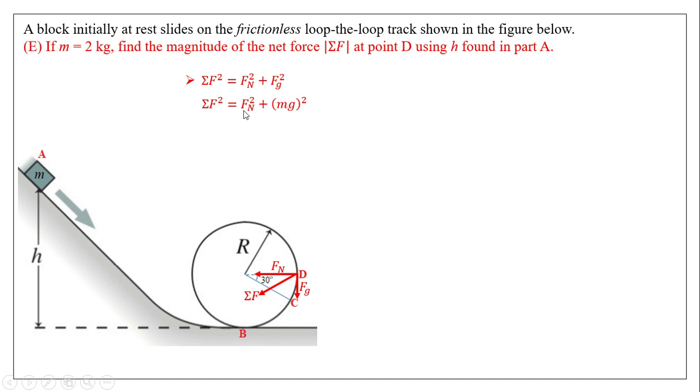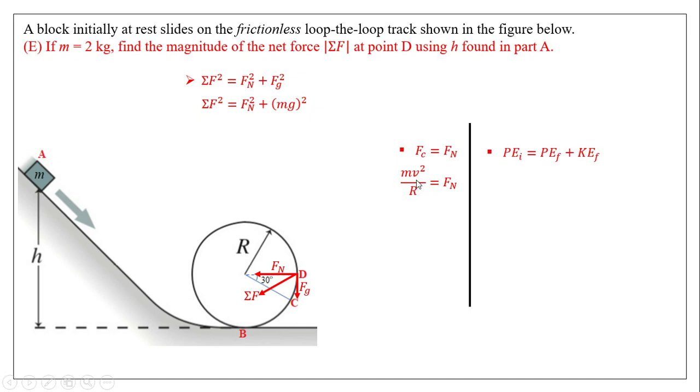So I'm going to go ahead and find F_n at point D. At point D, F_n is just the centripetal force, because the only vector pointing towards the center of this loop-the-loop is F_n. So I can write F_c as mv squared over r. I know what m is, and I know what r is. These are just variables given in the diagram, and whatever the values are, we can substitute in later. Here it says m is equal to 2 kilograms anyways.